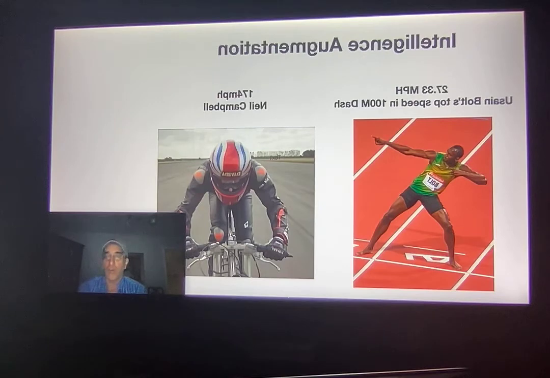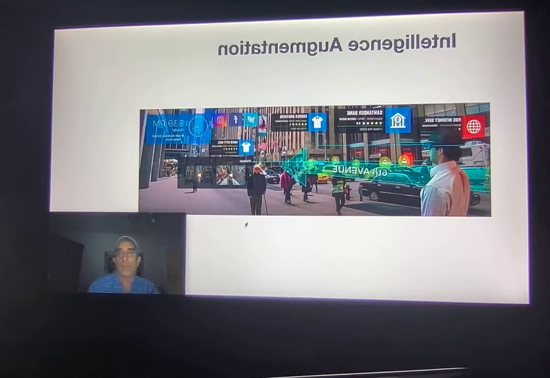Okay, machine learning: intelligence augmentation, intelligence automation, and artificial stupidity. All right, intelligence augmentation. So think about Usain Bolt. The fastest man can run 27.33 miles per hour. Neil Campbell, with a bicycle, has the Guinness World Record of 174 miles per hour. So when you use machine learning to augment your intelligence, that's like using a bicycle. Machine learning is like a bicycle for the mind. So we use it in augmented reality, maybe seeing a person's face that I recognize and saying, oh, I can't remember their name. It tells me their name and when we last met, what their kids' names are, so I can actually act like I remember them and I care. Because caring and empathy is important, remember that.